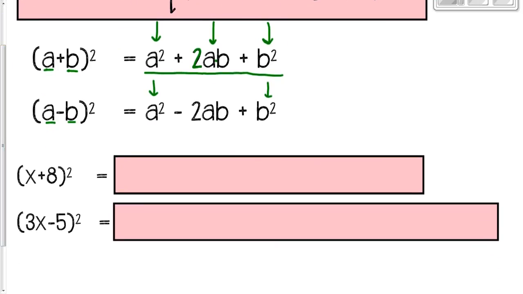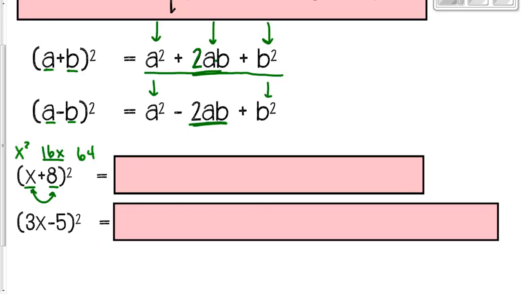We have (x + 8) squared. Well, if I think about what I was just talking about, this is like our a, and this is like our b. So the first part of my problem would be to take these two pieces and square them and put them on the ends. So I've got x squared at the beginning, 8 squared at the end, in this case 64. It's the middle term that's kind of weird. So I need to put these two pieces together. Looking up here, 2ab, I need to put them together, so a times b, in this case 8x, and then I double it, so that would be 16x.